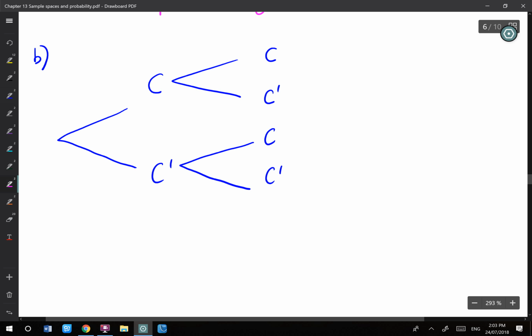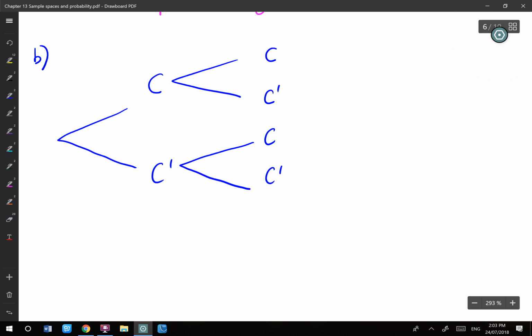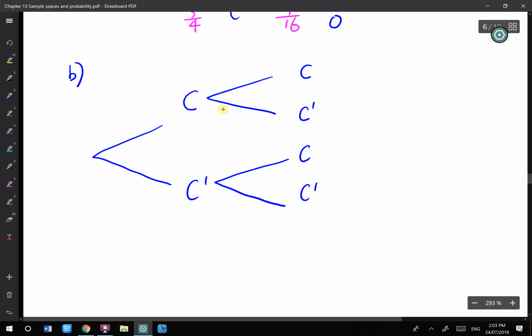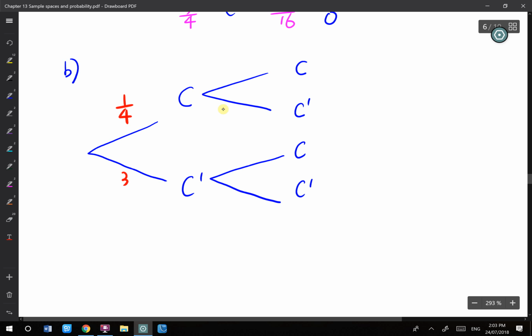Okay, what's the probability for the first time? Club. 1 quarter. What's the probability for the not club? Okay, good. What's the probability for club here when you have selected a club already? Good, everyone get that. 12 over 51. For not club. Okay, and after that? Yeah, you still have 13 clubs and you have 51 cards, and this is 38 over 51. We have a not club taken already, so 38 left.